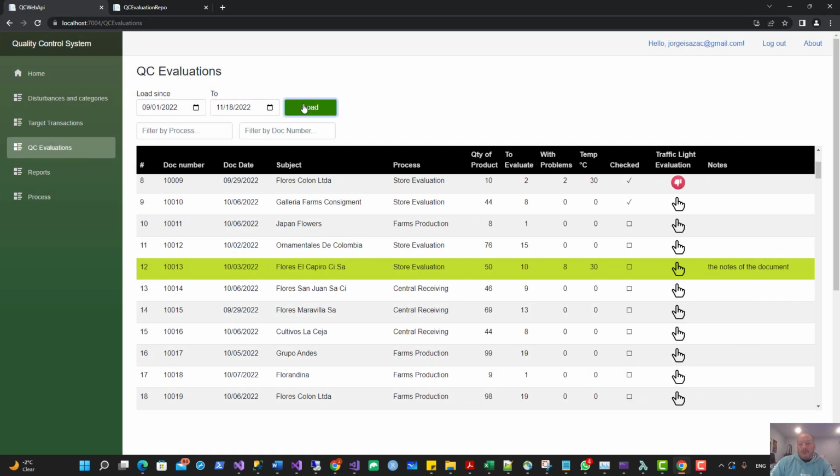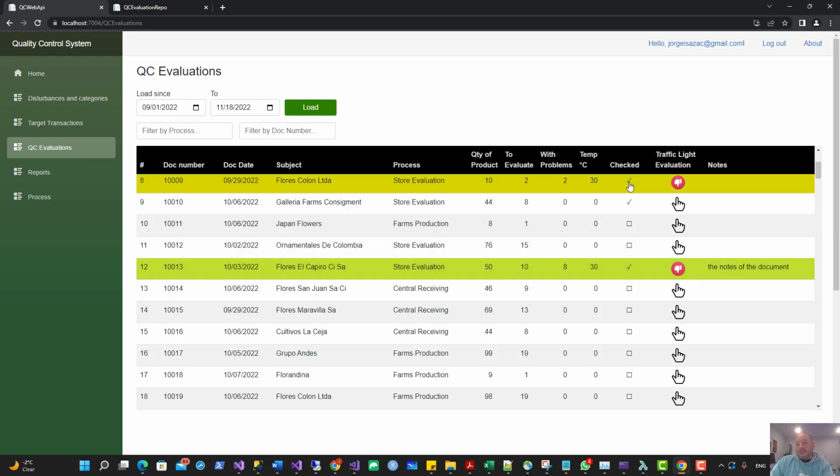If I load it again, I can see this row with the different options that I have reported. For example, here is the general information of the date, the subject, the store, the quantity of product that comes in this order, how many boxes are to be evaluated, how many had problems, what was the temperature.